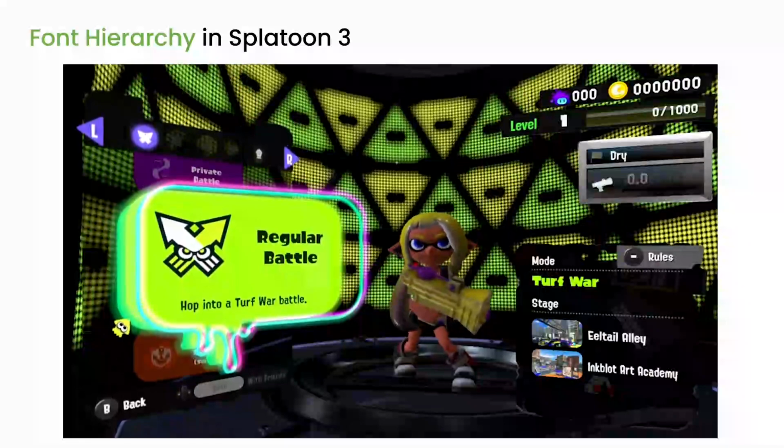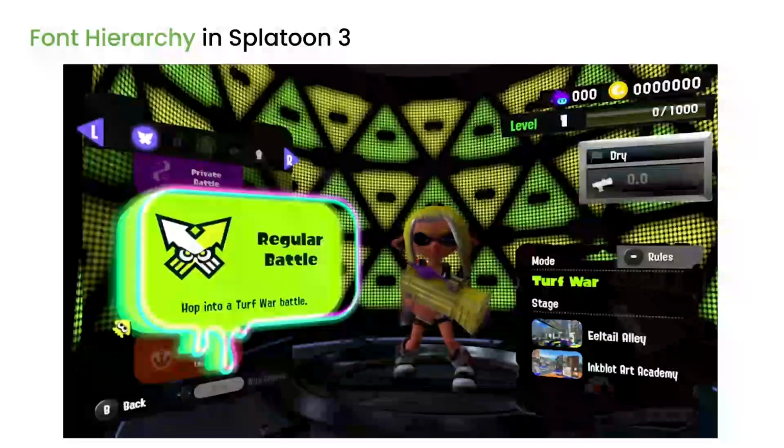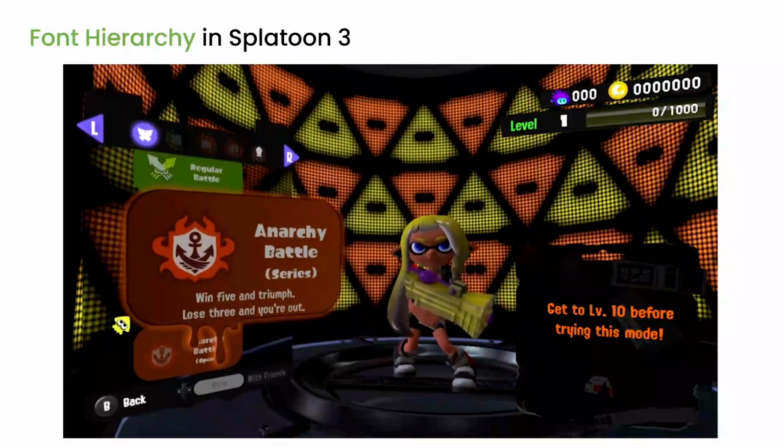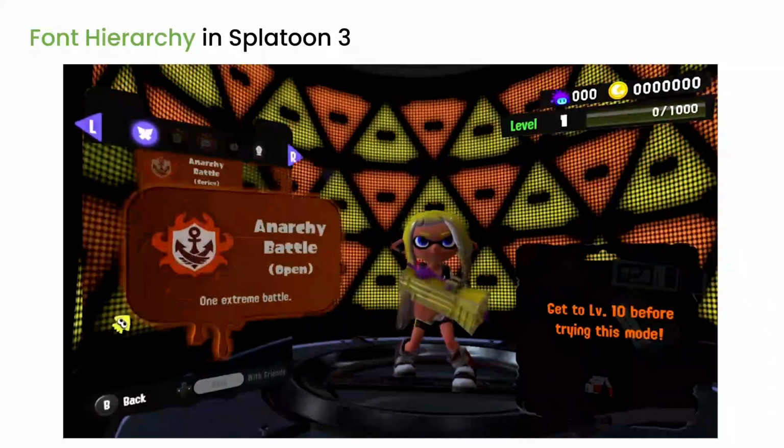Fonts also don't have to be that legible. A game's visual style can decide a font choice or hierarchy for you. In the paint shooter game Splatoon 3, it varies between rather difficult to read fonts as it works well with its graffiti paint style.